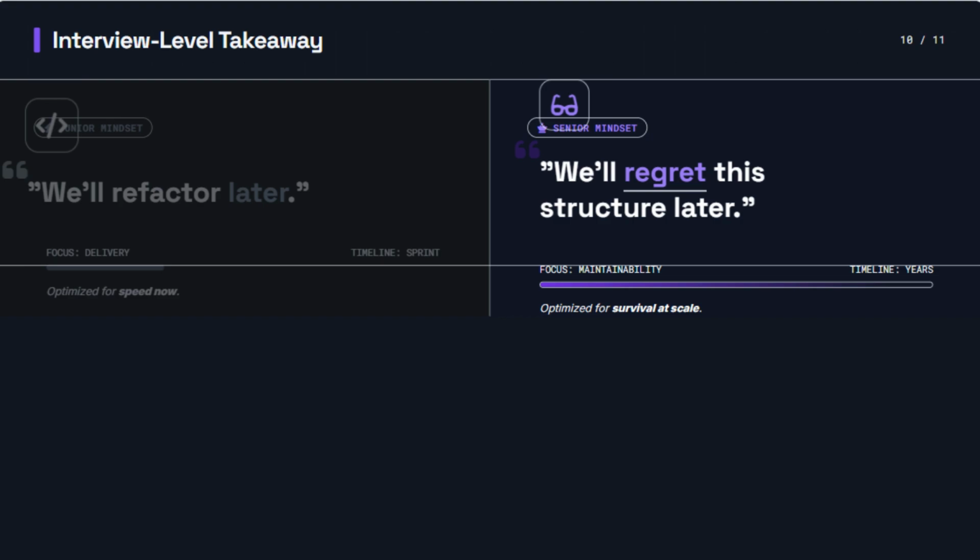Refactors in enterprise AEM projects are never simple. One small change can cascade into multiple pages. Ownership, boundaries, and structure matter far more than immediate delivery speed. This is the difference between tactical thinking and strategic thinking. Key takeaway.